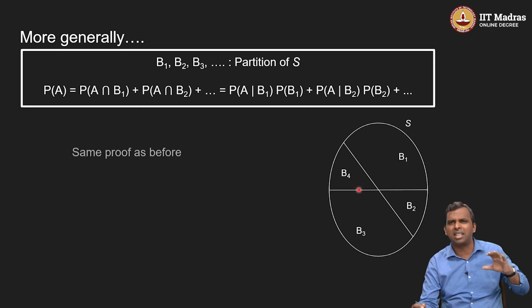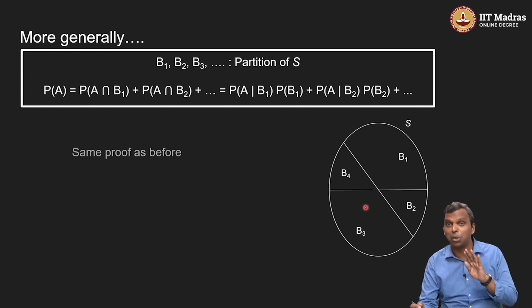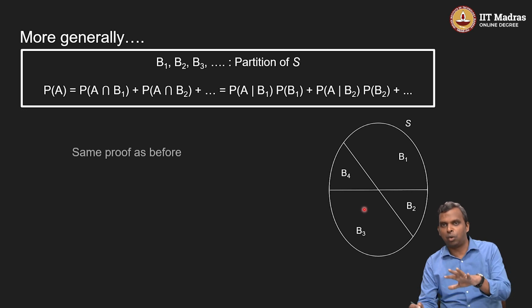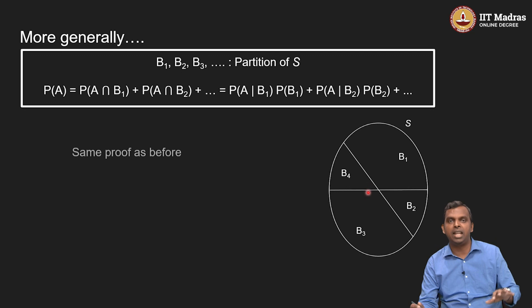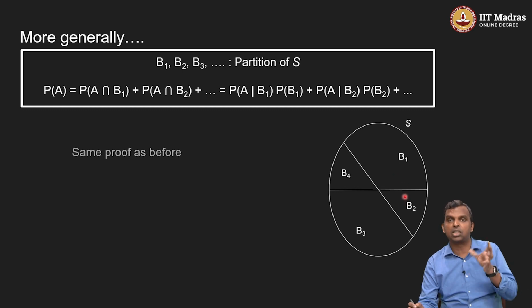So what does it mean to say partition? It seems like a very political statement, partition of the country or something. It's not so bad. A partition is very good actually, because you can do divide and conquer. It's like one of these alternatives has to happen. Any experiment, any outcome, either B1 has to happen, or B2, or B3, or B4 has to happen. If you find any situation like this, then these events together partition the sample space. Additionally, to say partition, these events should be mutually exclusive, disjoint. If B1 happened, B2 cannot happen, B3 cannot happen, B4 cannot happen. None of the other events can happen.